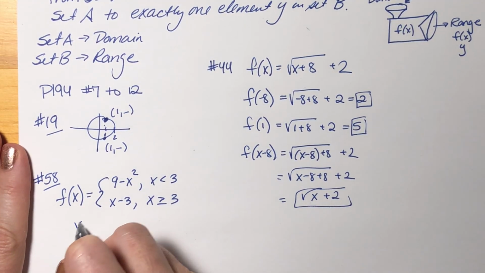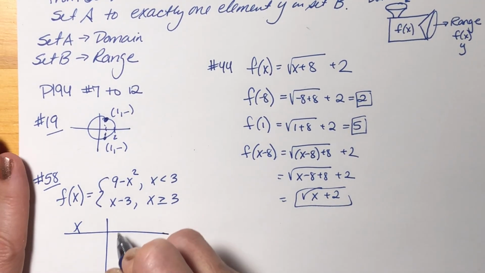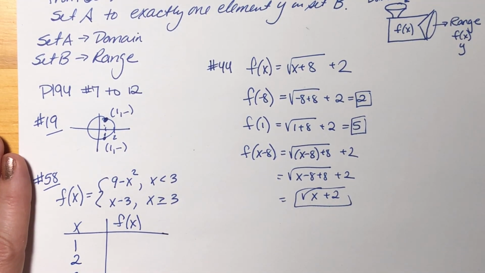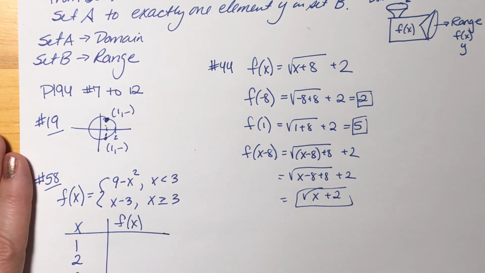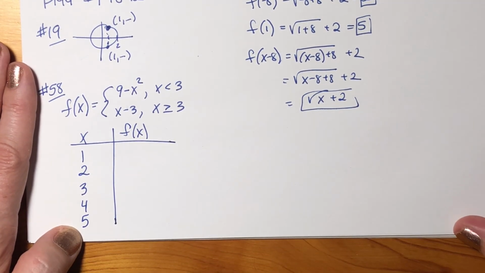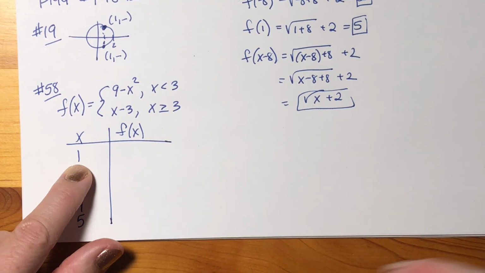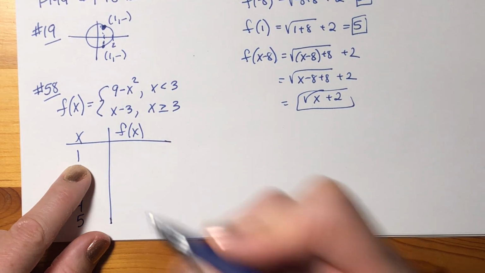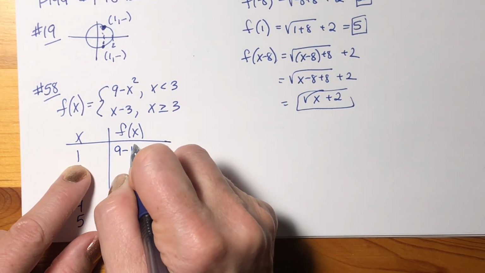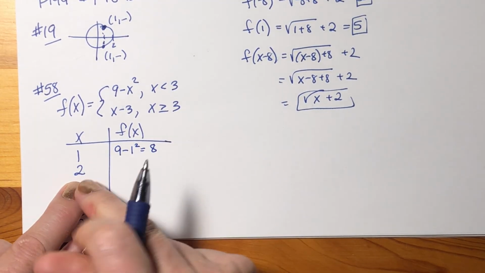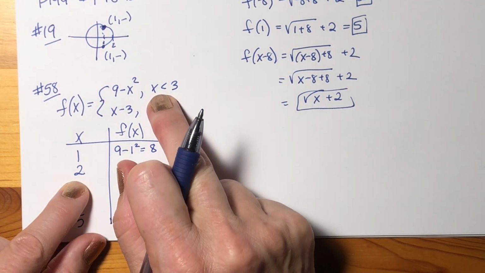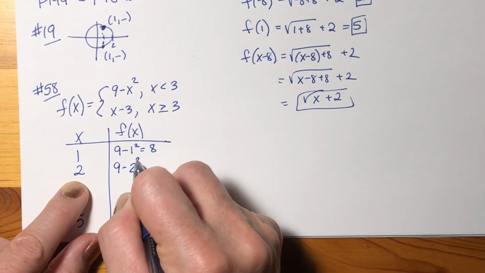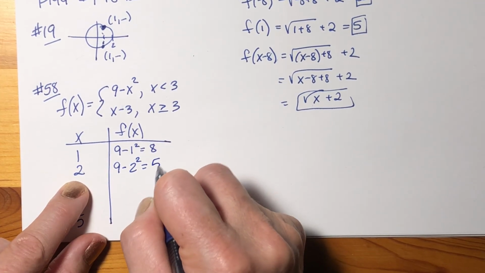All right. So here's the table that Ron gives us. We want to know what f of x is if we have 1, 2, 3, 4, and 5. Using that table, let's plug our values in. I have the x value 1. 1 is less than 3, so I'm going to use this first expression. 9 minus 1 squared, that's going to be 8. My second value is 2. 2 is less than 3, so I'm going to plug it into this first expression. 9 minus 2 squared, so it's 9 minus 4, which is 5.